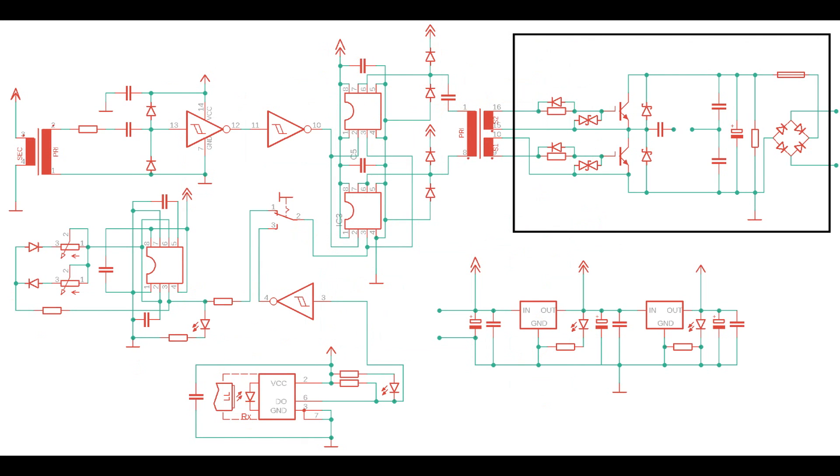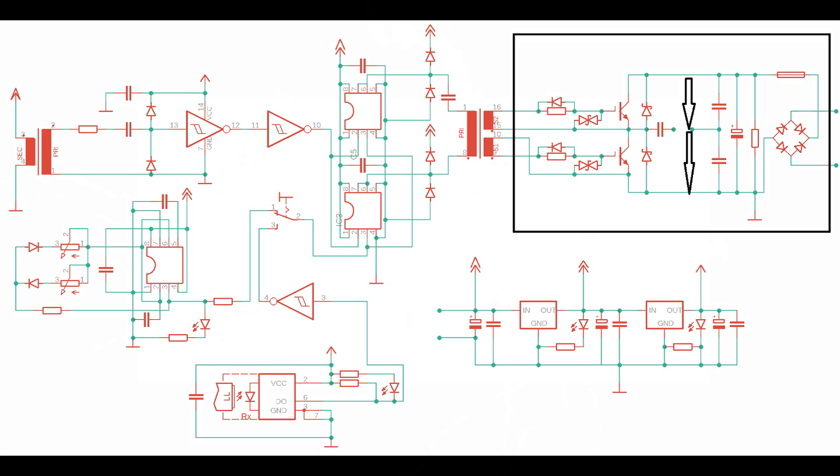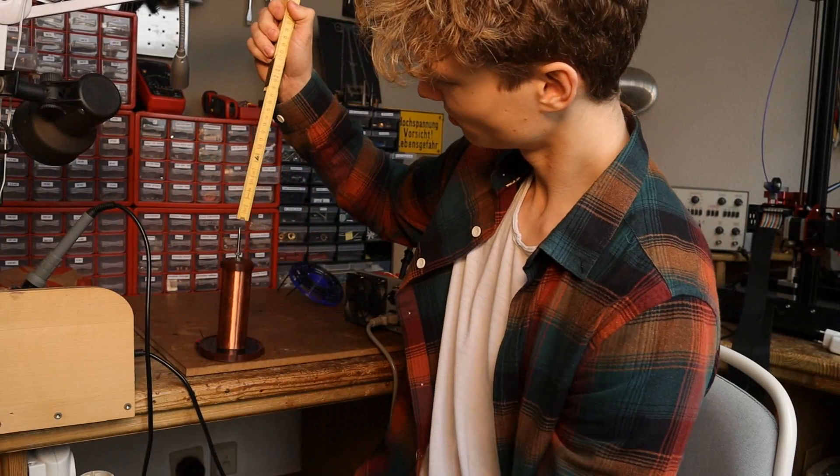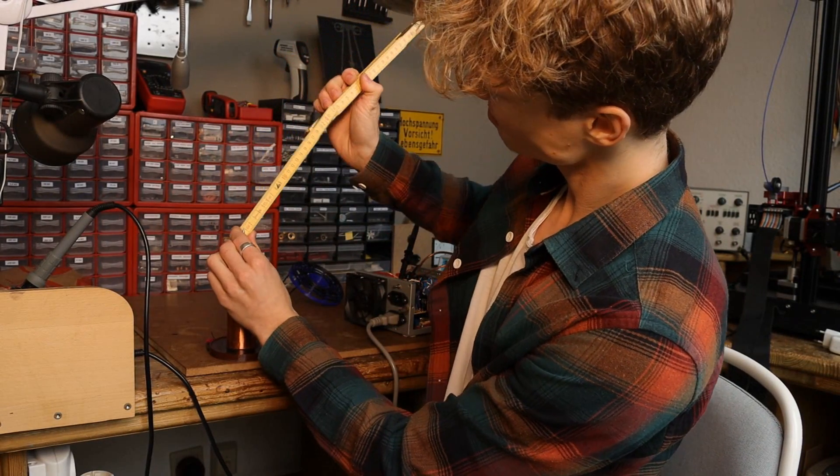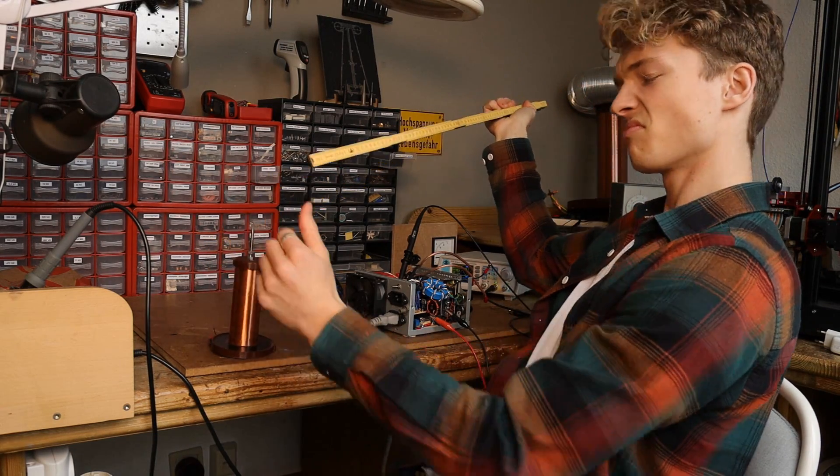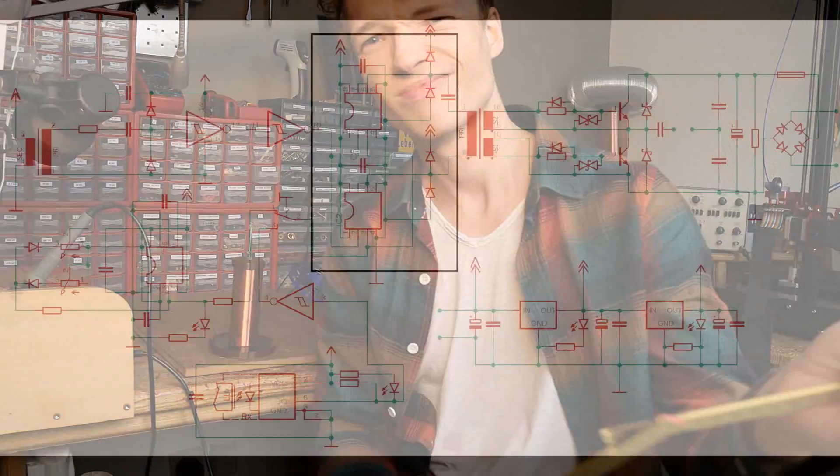In the last video we used a half bridge. But because this is built like a voltage divider, only half of the voltage is applied to the primary coil. With the full bridge on the other hand, the full input voltage is applied to the primary coil. That means simply explained that with a full bridge at the same input voltage twice as long flashes come out of the secondary coil as with a half bridge at the same voltage. That's what we want.